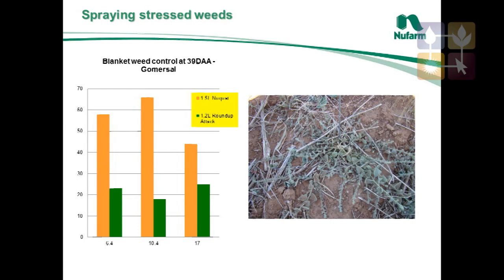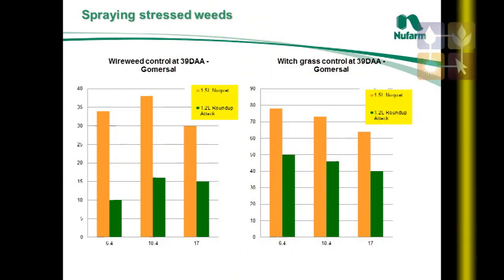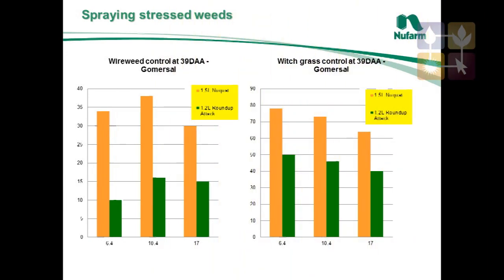The third trial we did was just in this last summer where we had the opposite conditions — very dry soil, larger weeds that were under stress — and we looked at whether spraying at a different range of Delta T's made a difference. It made a slight difference in that we used Paraquat and glyphosate on that occasion, and there was a drop off in the performance of Paraquat at very high Delta T.